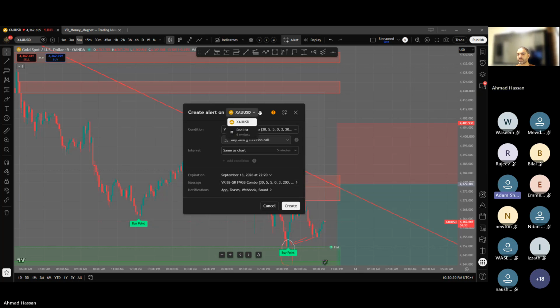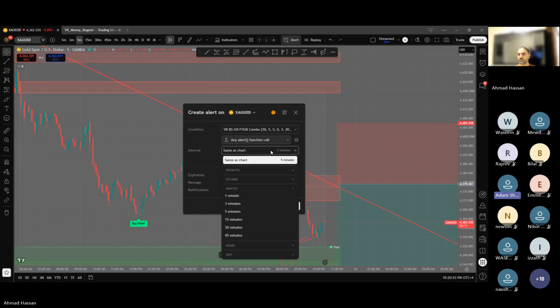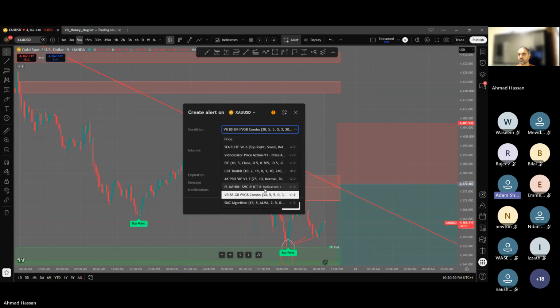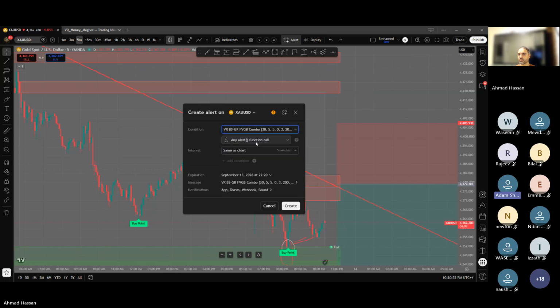Just keep that screen up there, guys. Those of you that are asking for alerts, we can't show you alerts on every single indicator, but it's the same process. You just select the indicator that you want and create the alert. It's going to be a long exercise to show you on every single indicator. So you just select the indicator, select alert, and what alert you want, whether it's the SMC or whatever it is, because I know a couple of you are asking. It's the same process for all indicators.